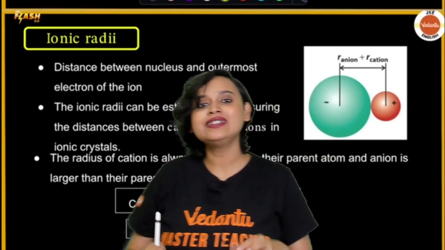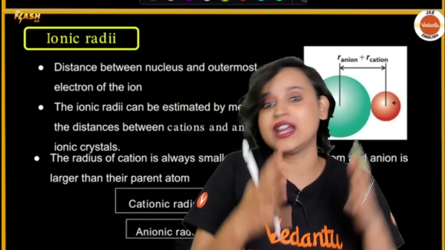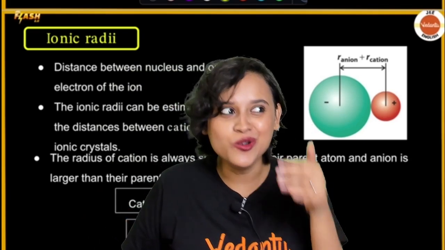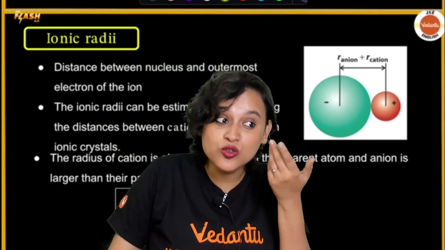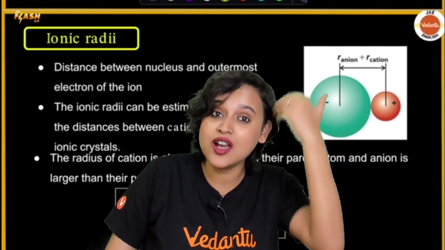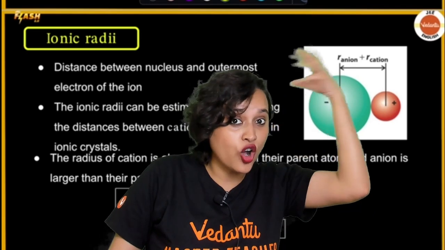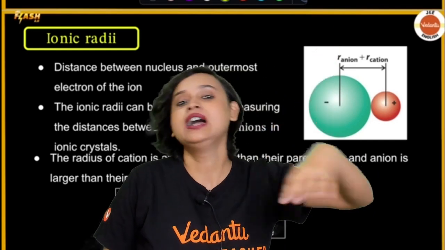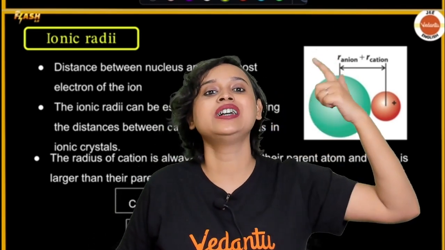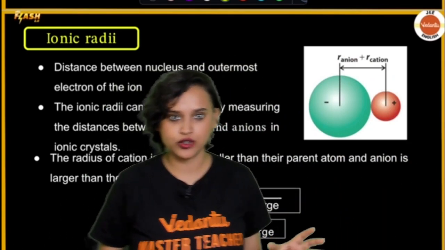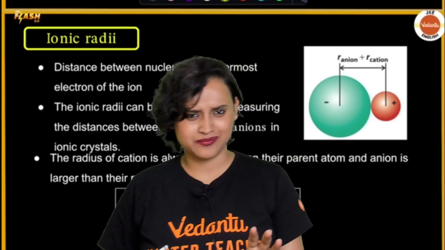But when the atom is losing electrons, what will happen? It is losing negative charge. That means right now it has more positive charge, so it will have a positive charge hovering around, and at that time we call that a cation. What do we call it? A cation. Okay.